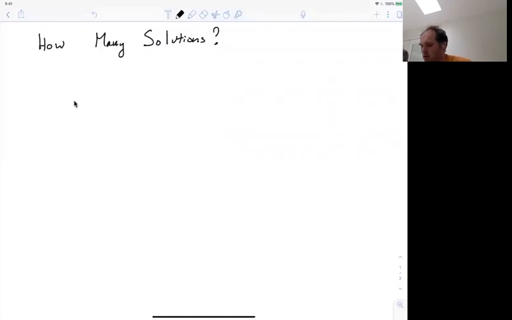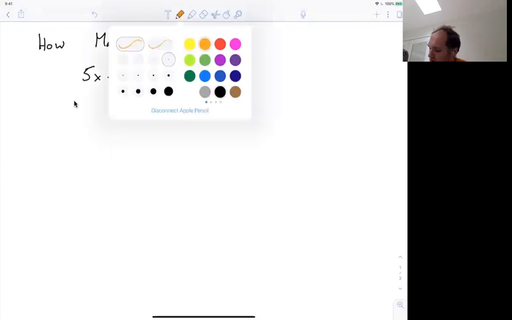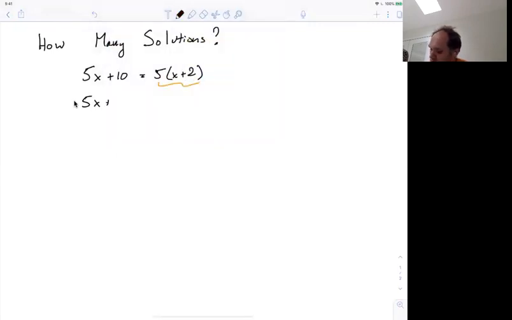Okay, today we want to focus on how many solutions a matrix vector equation or a system of equations has. So before we get started with a full system, let's just look at a standard equation with one variable. So we have a nice example right here, and this might be an example that's quite easy to solve. Right? We can just FOIL this guy out on the right, and we'll end up with 5x plus 10 equals 5x plus 10.